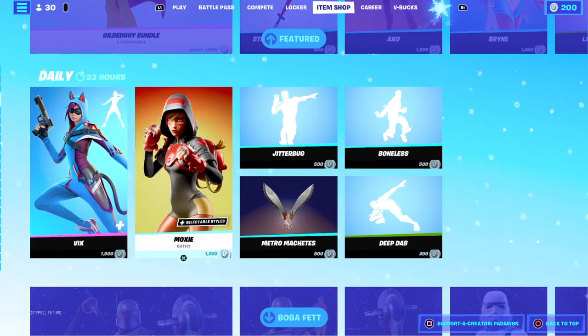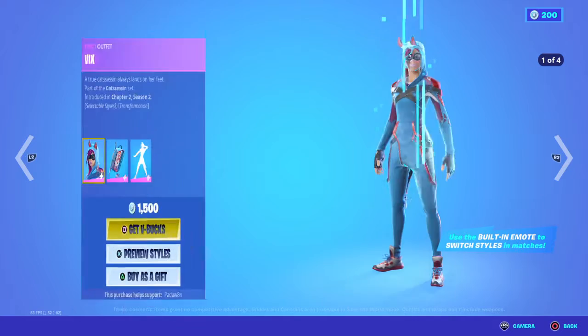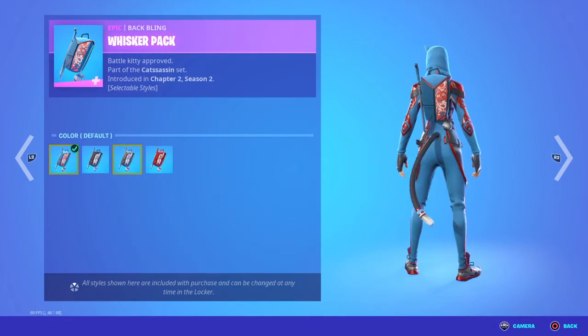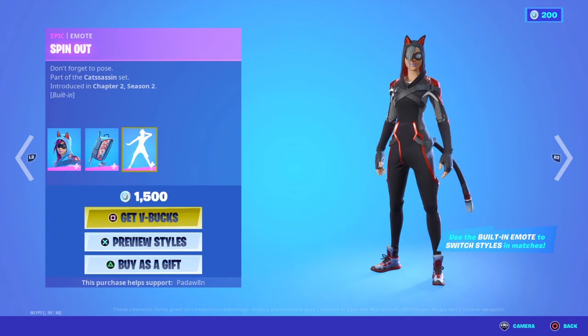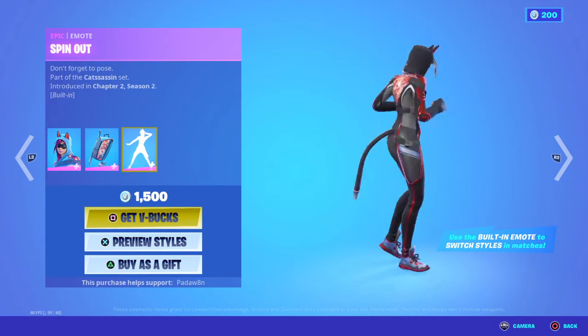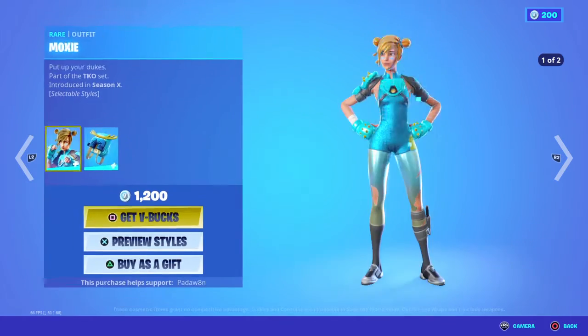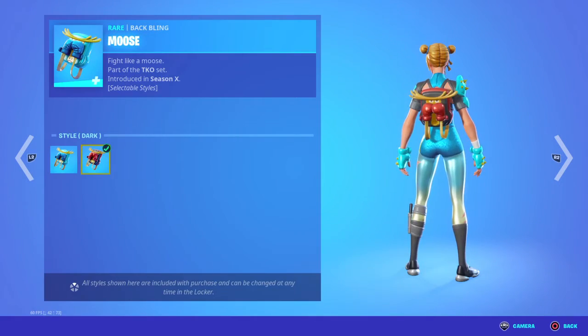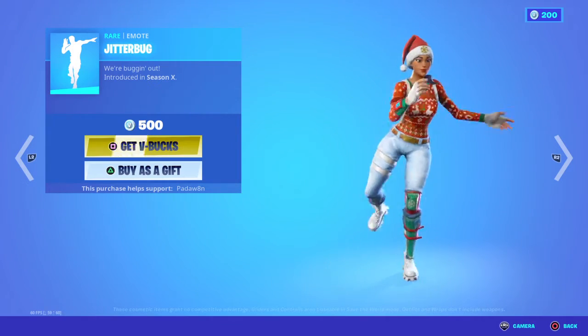Okay. Vix is back with 6 edit styles, with the backwing whisker pack that has 4 edit styles, and then the spin out emote. Okay. Moxie is back with 2 edit styles, with the backwing moose that has 2 edit styles as well. The Jitterbug. Dang, we haven't seen this emote in a while.